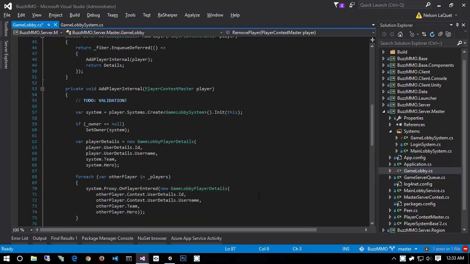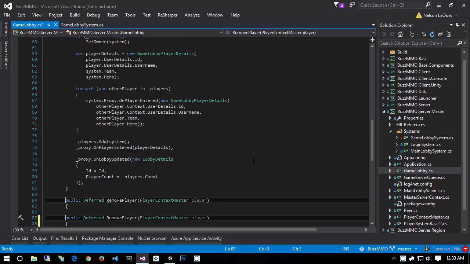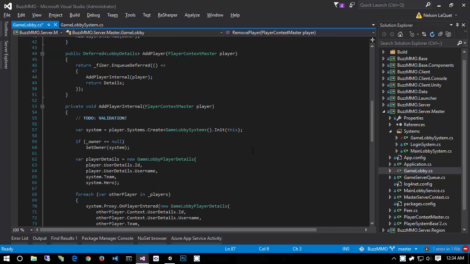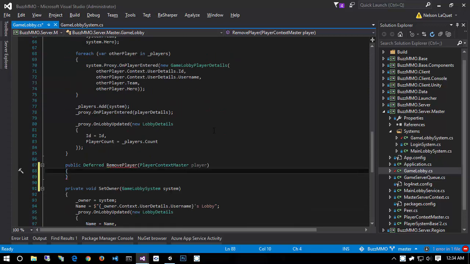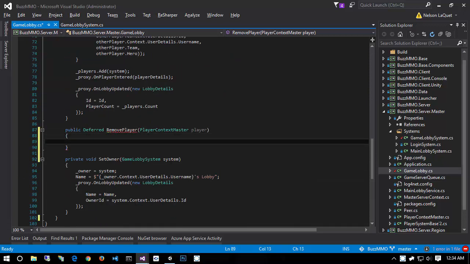And we'll move this guy up a little bit. I don't know if I want add player to be right next to add player internal, because that changes my common thing where I like my private methods to be on the bottom. Though they're so related, I think I'll leave it like this. So the remove player is going to do the same thing, but it's going to do some validation beforehand. So we do need to make sure that we're actually in the lobby to begin with.